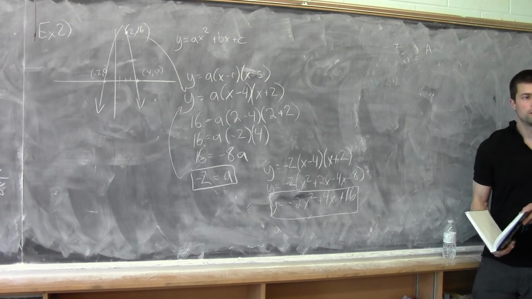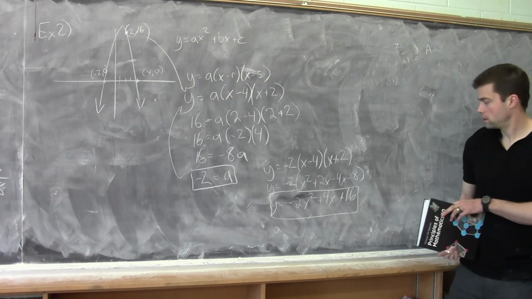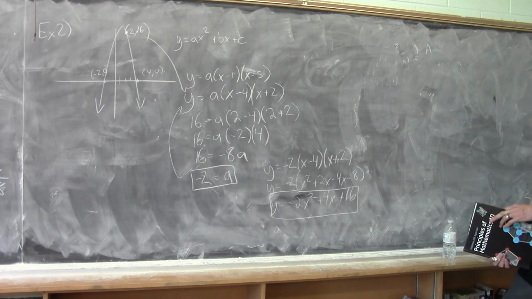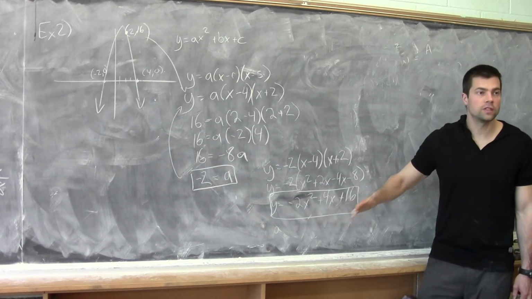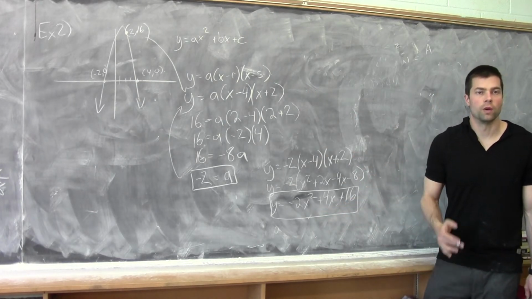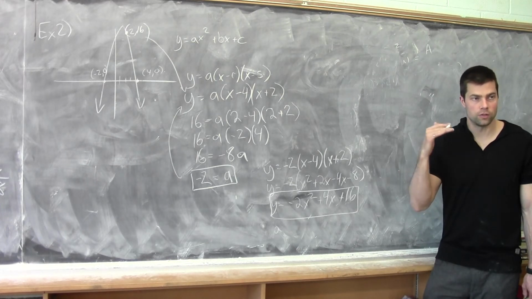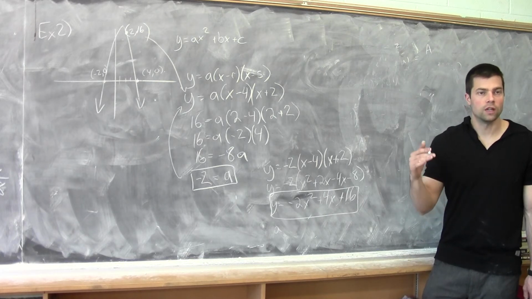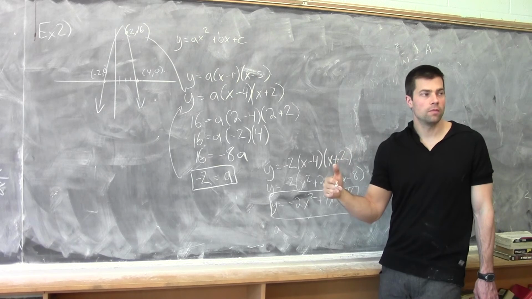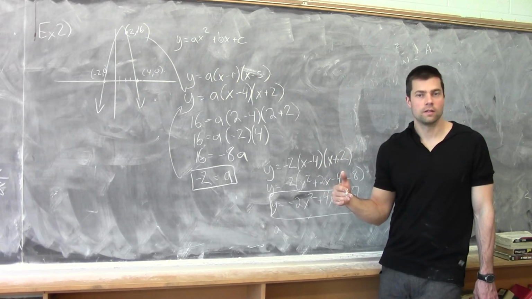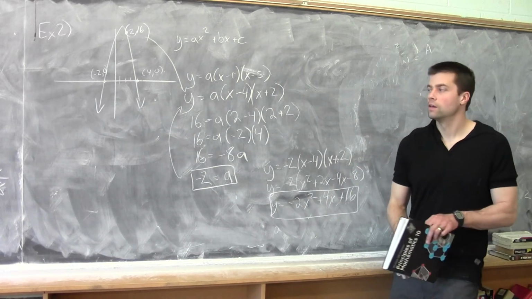Kamuka? This is just a different question. Would you be able to go from factored form to vertex form? Not directly. You have to go to standard form first and then to vertex form. Remember what it's called when you go from standard to vertex? What's the name for that process? When we're trying to go from standard form to vertex form, it's got a name. Completing the square. Good. Okay, that's right.